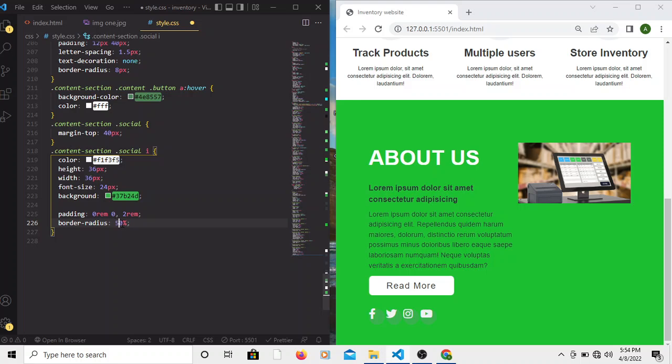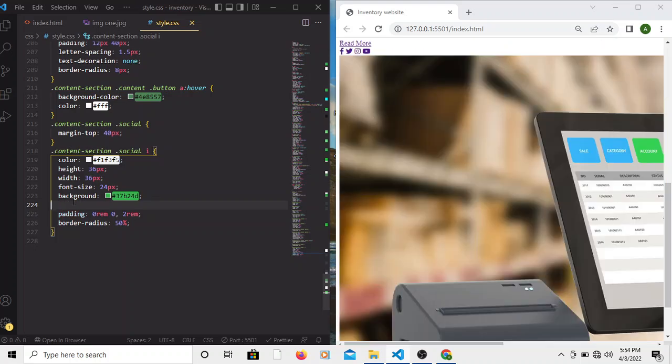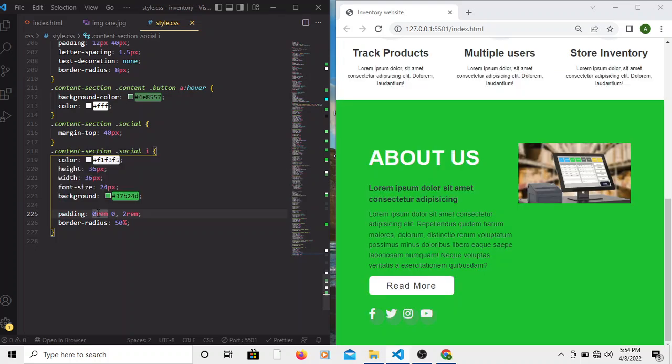Oh, not much. To margin, let me apply rem.